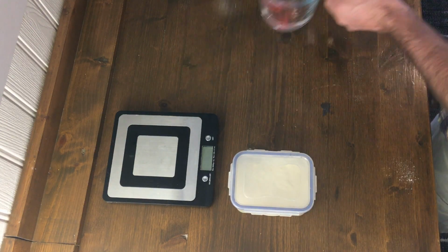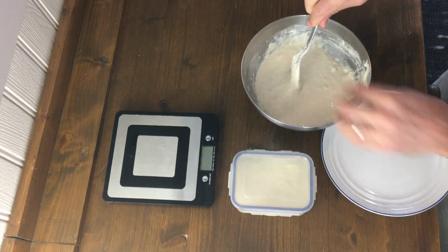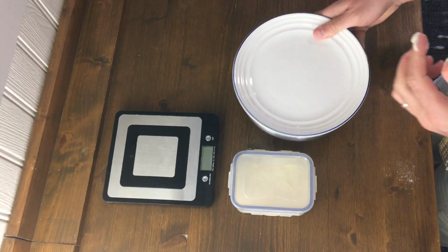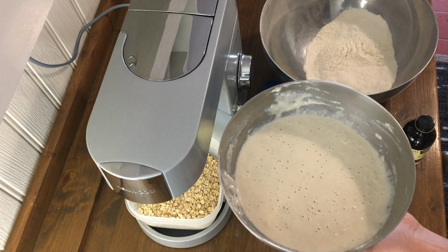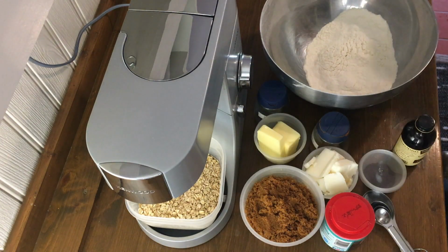Cover it up and put it all to the side for a few hours, maybe overnight. It depends on how warm your place is. Once it gets to that same bubbly stage that we started with again, there it is, looking good. It's time to assemble our cookies.